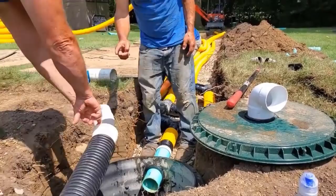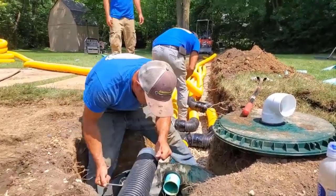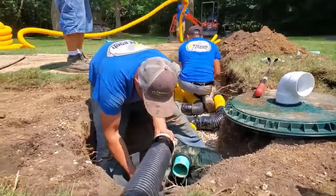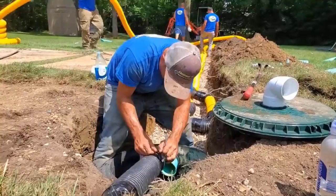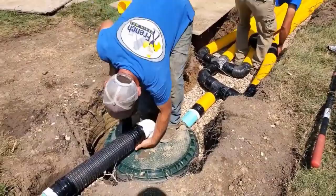This field will take care of this homeowner. With his sump pump discharge line, what he's been experiencing is he's been dumping all the water in one location, so the water's highly concentrated. We have a 50-foot leach field with 5 fingers. The reservoirs will hold the water until the subsoil takes it in. Now, stone also adds to your reservoir. Remember that. The water is going to be in the voids of the stone. So this will absolutely keep his backyard dry, where he won't have that standing water anymore.